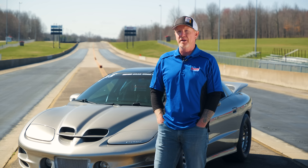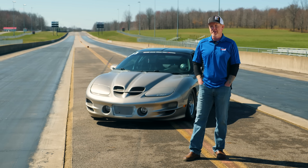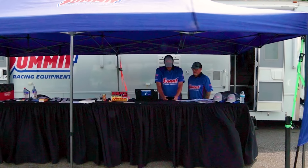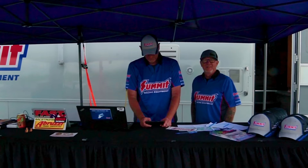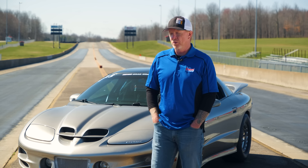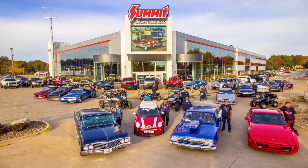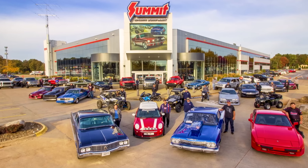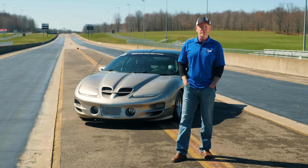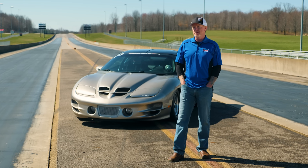I would jump in it and drive it to Texas today without any worry. Within the motor sports division, we create corporate partnerships with sanctioning bodies. So anytime you see the brand away from the building at a sporting event, that's basically what my department does. It's definitely an advantage for customers to order or shop through Summit Racing because we do have so many enthusiasts on staff. They're not just there to sell you a part — they care about what you build. We want to sell you the right part the first time because we all know we want the hot rod up and running as soon as possible. Having to ship parts back and forth because of a mistake is just not acceptable for us.